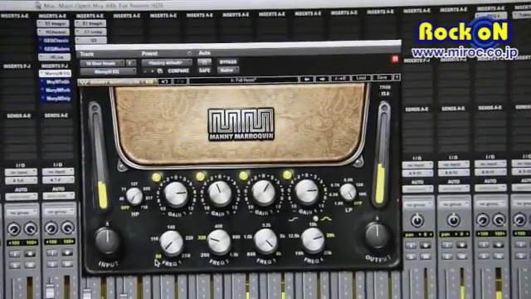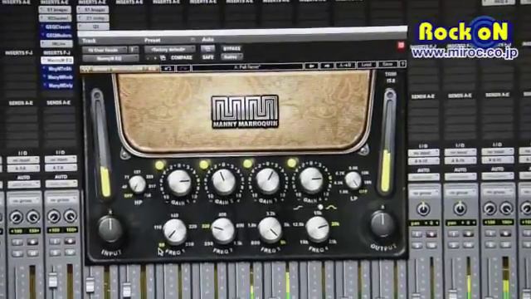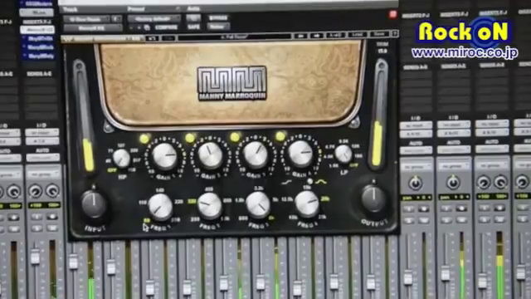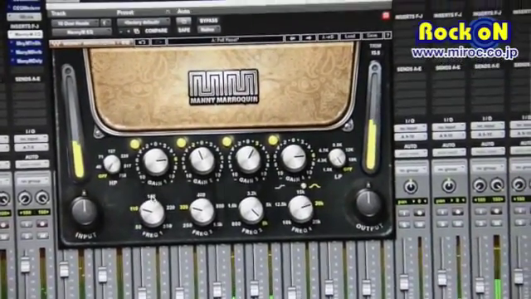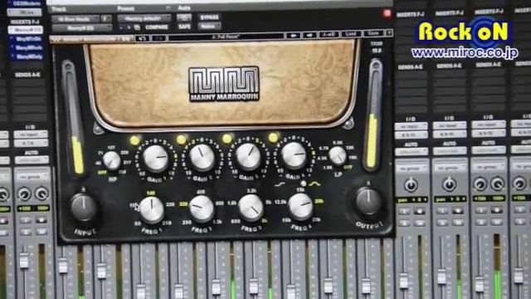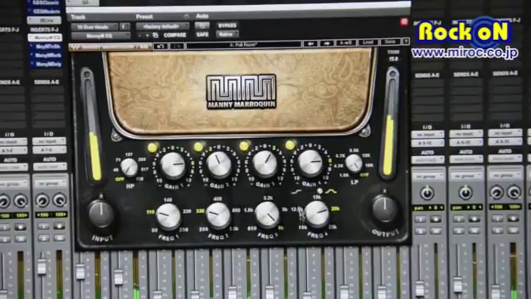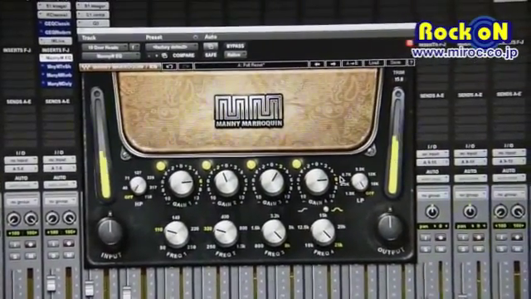So if he's boosting or cutting 50 hertz, he's using a very special hardware EQ to do that. But if he's boosting 110 hertz, he's using a completely different hardware EQ to do that. So every frequency select I have is right here. And every time I select a frequency, I get a different hardware model. Right? So we even have all the way up to 25K here. It's a very versatile EQ.